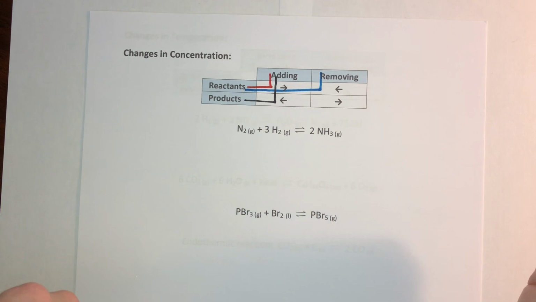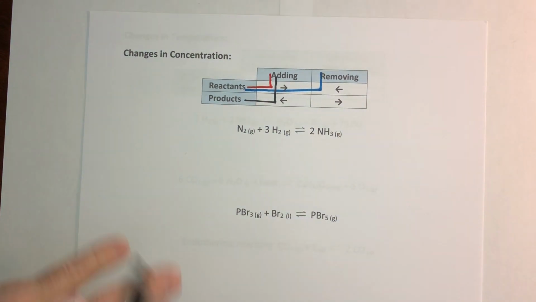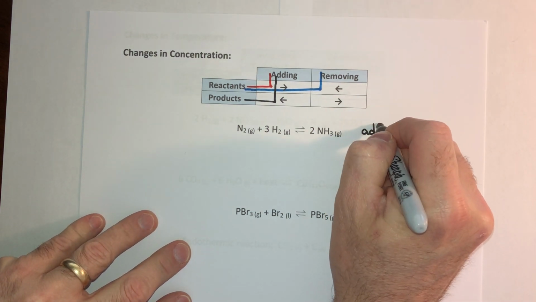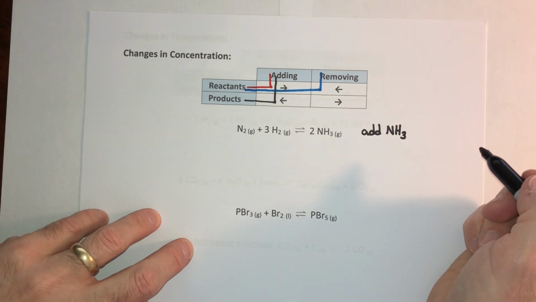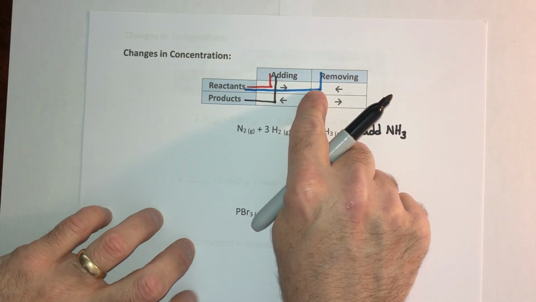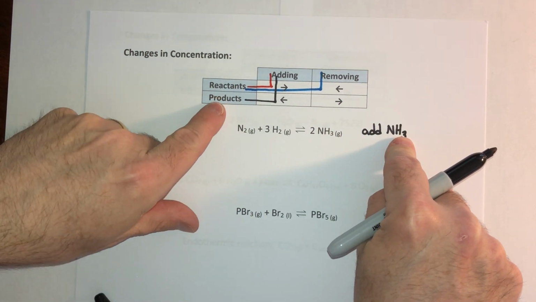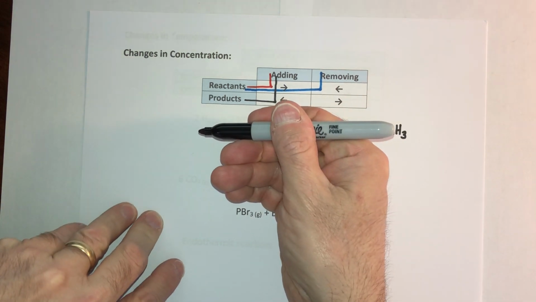The other way to do this is to think about the change you're making and how would you undo the change? How would you compensate? Okay, so let's talk about these two reactions. Let's say for the first one, I've decided the change I'm going to make is that I'm going to add NH3. So if you use your table, I am adding product. Okay, so product, adding. If you add product, the whole thing should go backwards.